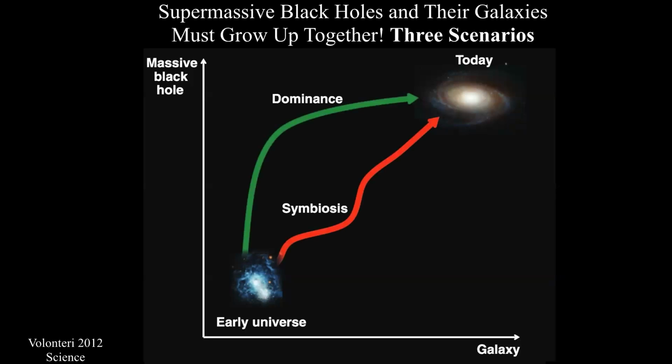We also have the so-called dominance theory. This is where the central black hole grows much quicker than the galaxy. It grows up to be huge very early on. And then the galaxy inevitably follows through some process not yet understood. That means galaxies like the Milky Way kind of form around these black holes, and the black hole was there first. Well, maybe. And then we have this other method of growth called adjustments. This is very different. This is where the galaxy grew first, all the stars were formed, in spectacular bursts of star formation. And then later on, the black hole decides to catch up somehow.